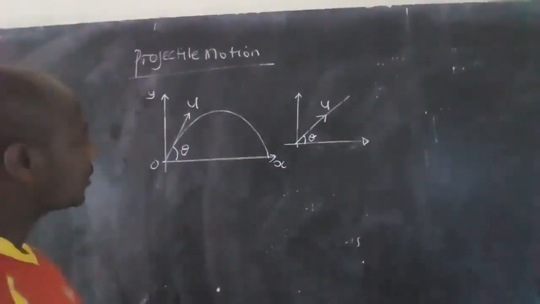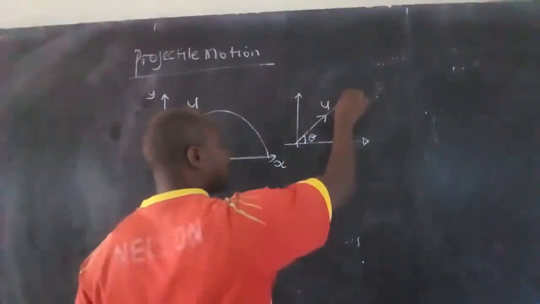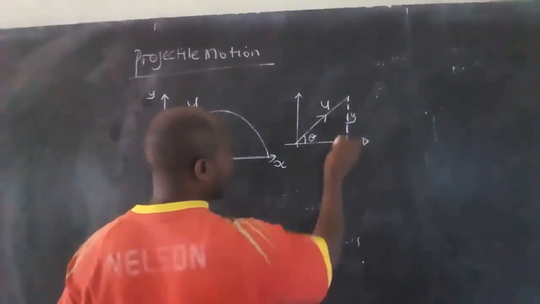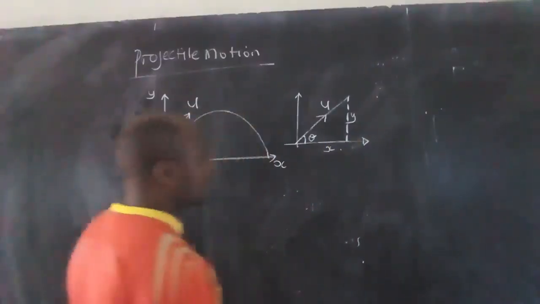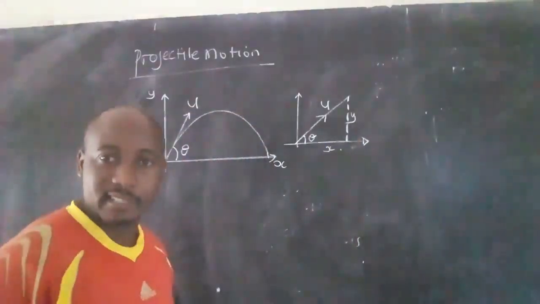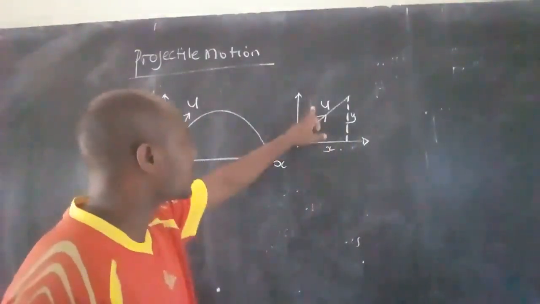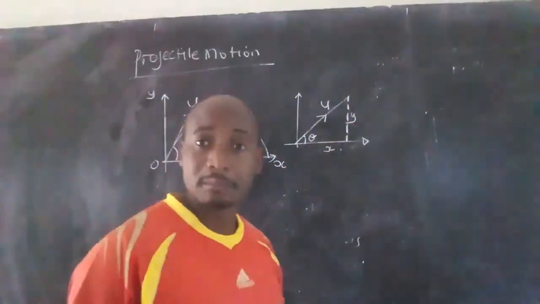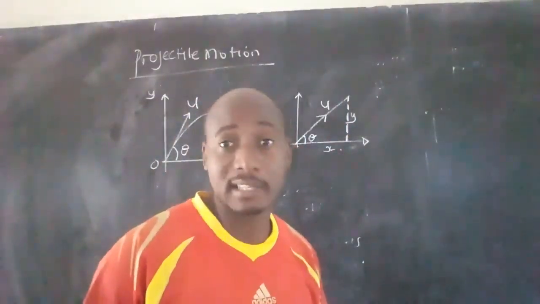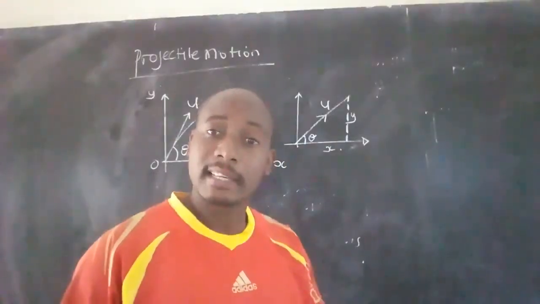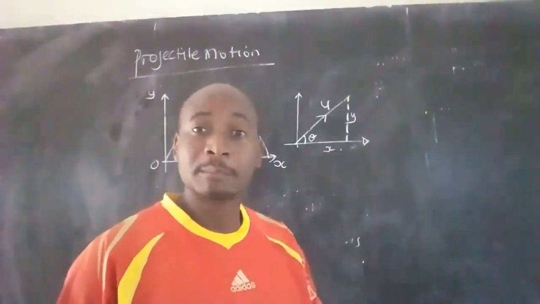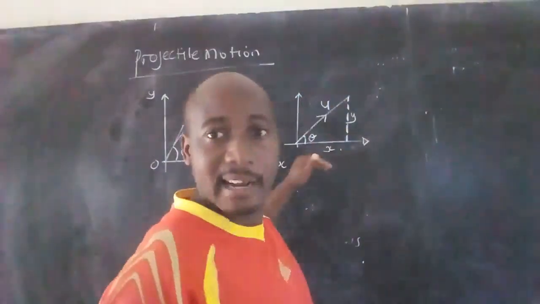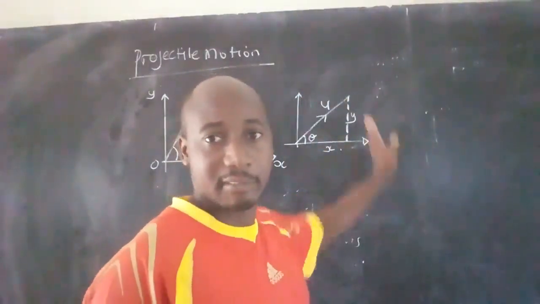And then we want to get this. Let me call this one y and this one x. So now I want to get the components. There's what we call the horizontal component of this velocity, and I want to get the vertical component of the velocity, because the velocity is a vector quantity which is expressed in terms of its magnitude and direction. So we need to know the size of that velocity under horizontal direction and under vertical direction.